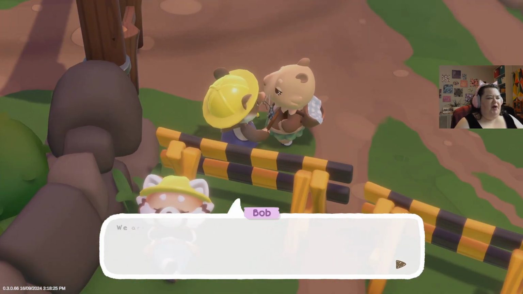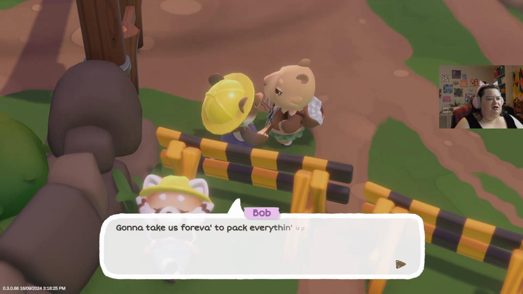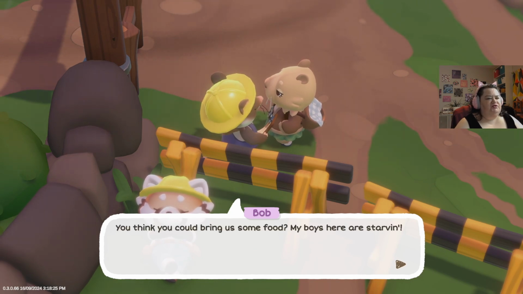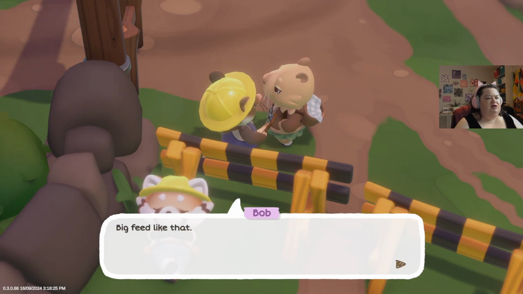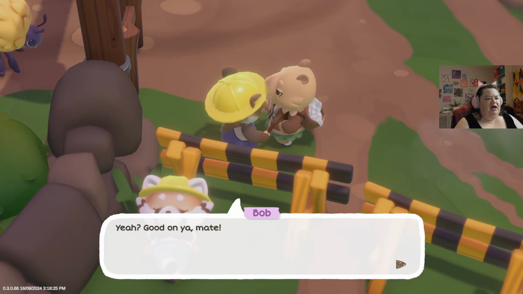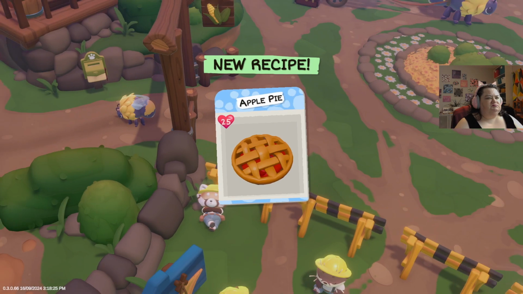Hi there, call me Bob. We're just about finished here, but my boys are just so tired. Gonna take us forever to pack everything up. You think you could bring us some food? My boys are starving. Pies, apple pies, I tell you, that'll get them going. Big feed like that, watch out. Yeah, good on you, mate. We'll just rest up here till you can bring them to us.